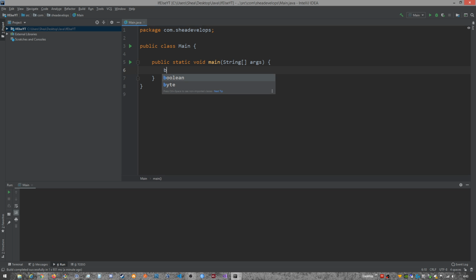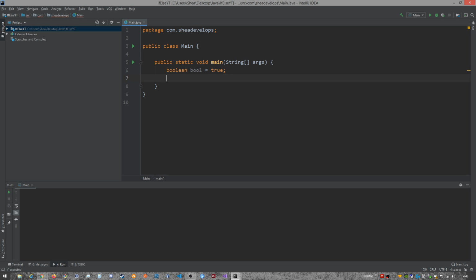All right, so let's get a Boolean value, and we'll set one to true, and we'll set one to false. So if bool, it's testing if this is true within these parentheses right here. So the word bool is our Boolean value, and it is true.